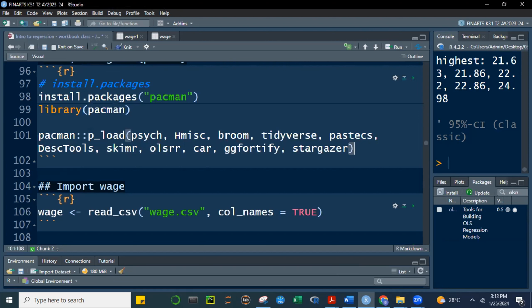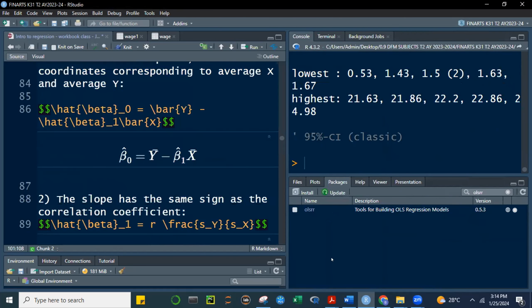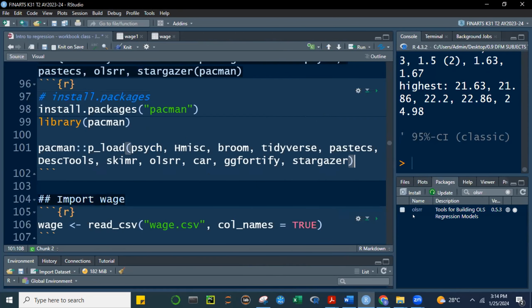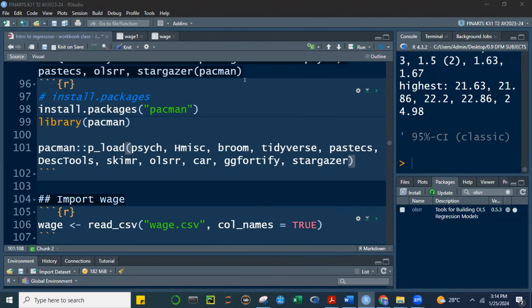And then after you load this, kindly check in the packages pane and then type, for example, olsrr, and tell me what you see. Do you see olsrr? Is it already checked, which means it's loaded already, or not? Okay, so kindly do that, class. I'll give you a few seconds to do that. And then let's see what your concerns are. So hindi ma-load kay Fe. Okay.